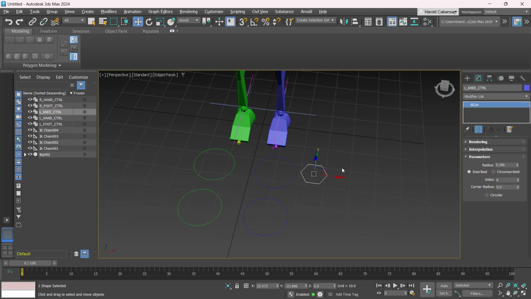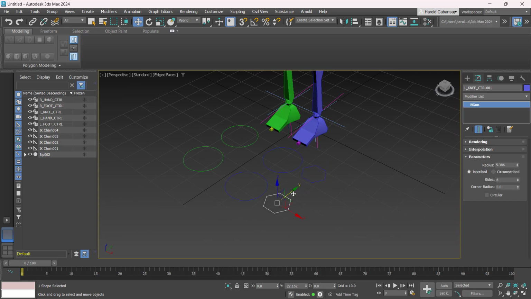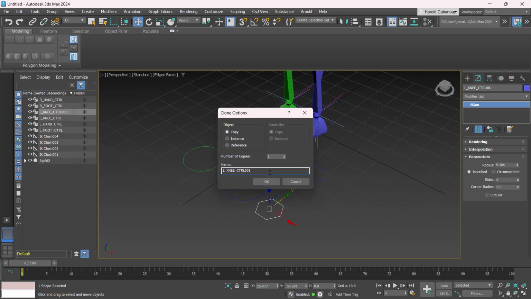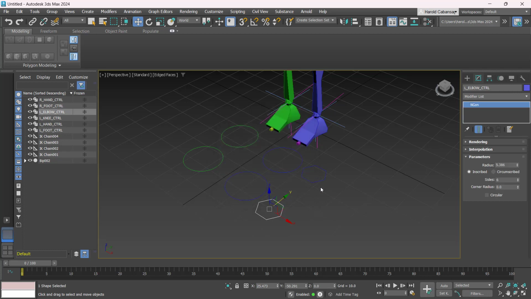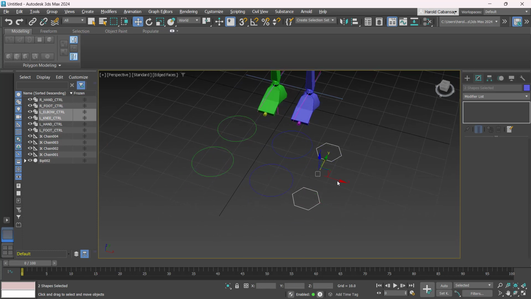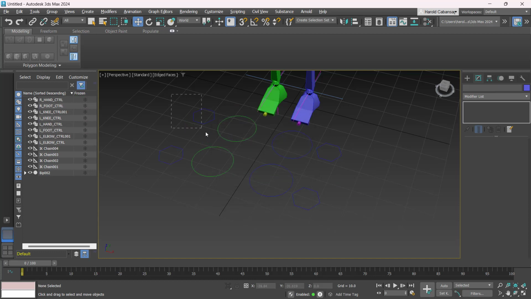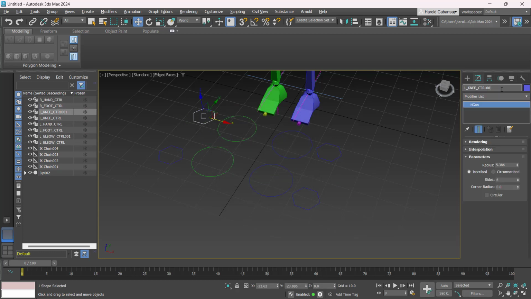and then I'll drag it up, and this is going to be the left elbow control. Okay, and then I can drag them onto the other side also for a quicker renaming. I can select this, and then I can just remove this, and then change L to R. Right knee control. This is going to be the left elbow control, or the right knee control.